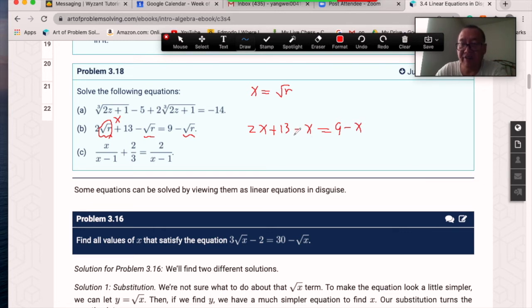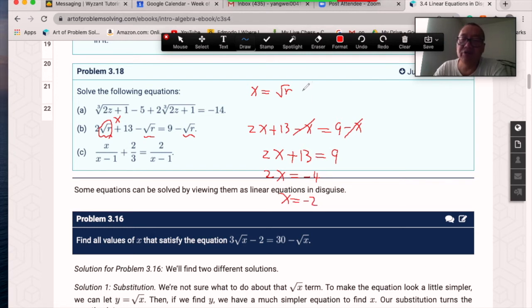Now you have this negative x, this negative x. You have the same number on both sides. Then you can cancel out. It's like you have a scale, you put the same thing on both sides. If you remove this from both sides, your equation still holds. So then we can remove this negative x from both sides. We get 2x plus 13 equals 9. So then both sides minus 13. We got 2x equals negative 4. So then we get x equals -2.